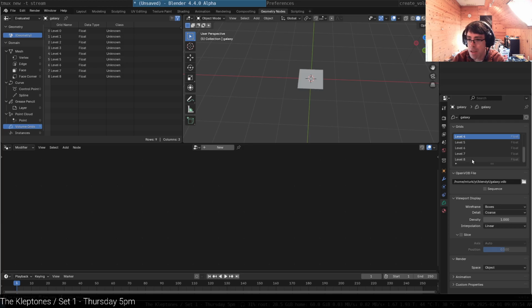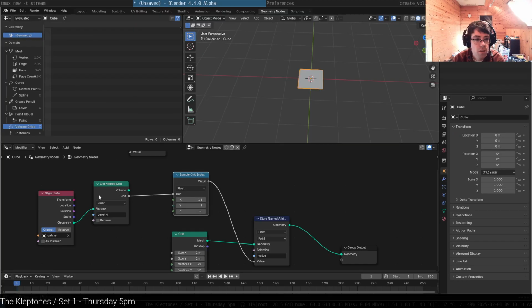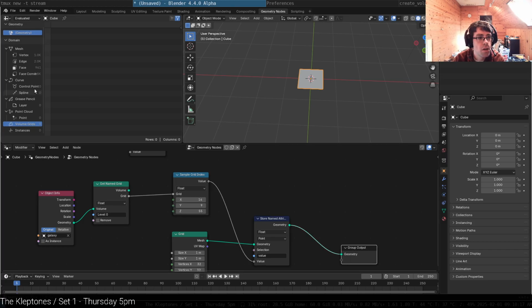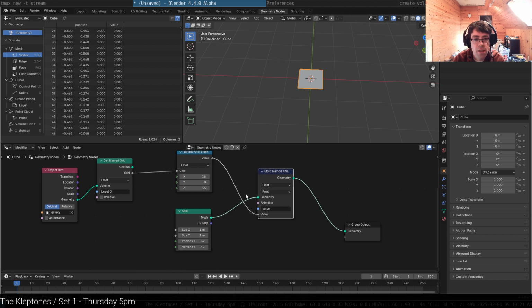I can see the extent. I guess if I go to 0, then I should know for sure. So let's go back to level 0. Now this still has a value of 0 everywhere. That stinks.